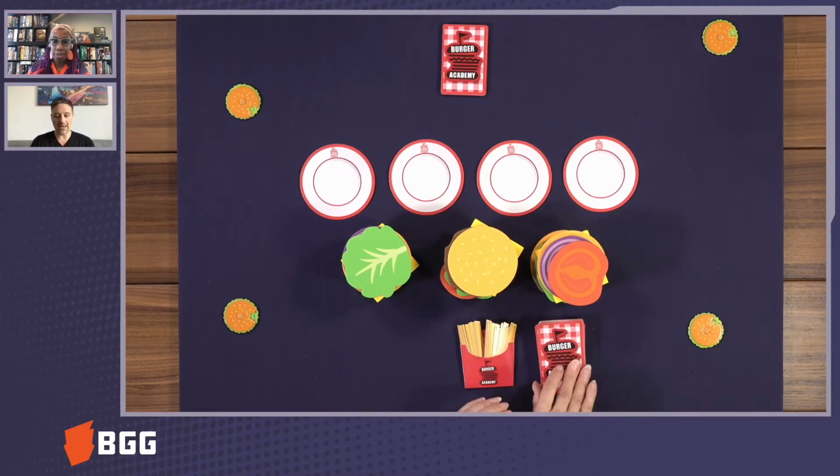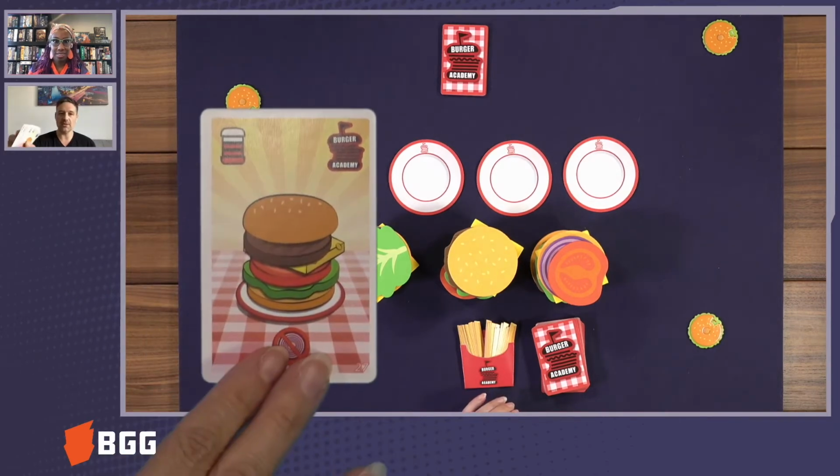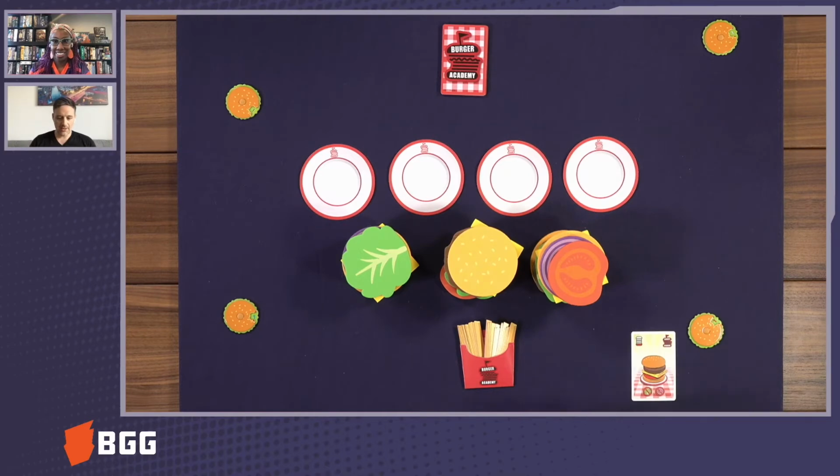So what I would say is, because this is our first time, I'm going to grab the simple ones. So that one has a difficulty of 3, as you can see in the upper left corner. So I'm going to grab the simple ones, which are the green background, and they have 1 on the burger meter. Okay. And so what you do is you take out all the cards that show the 1.